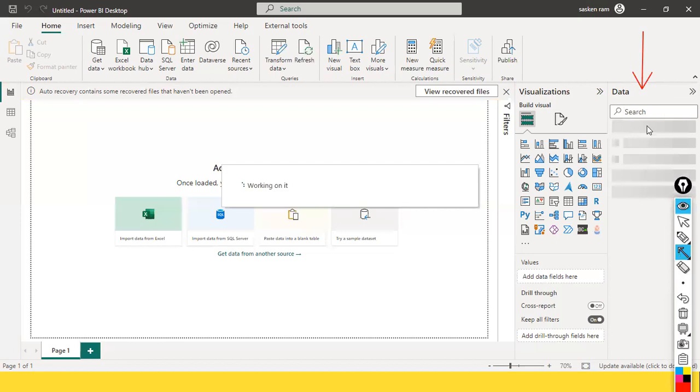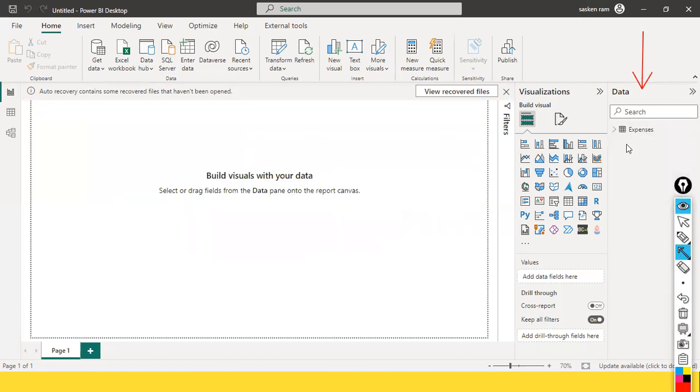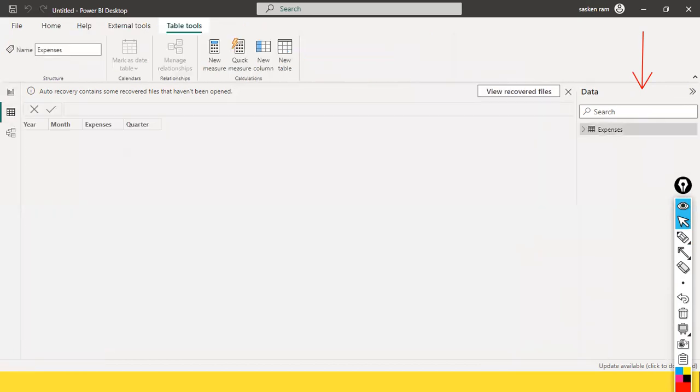Just beneath the data pane, we should be able to see the file which you loaded. Yes, the file is loaded. And these are the columns in this table. I switch to data view to view the data available as per the expenses. So whatever I've shown in the Excel file, the same data, you can see it here also.